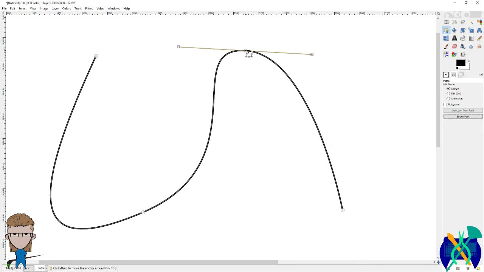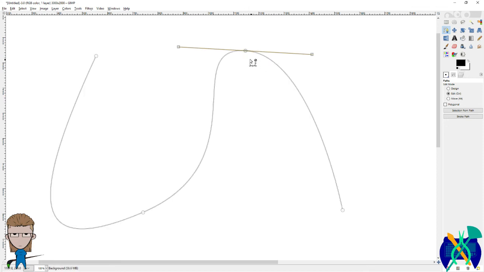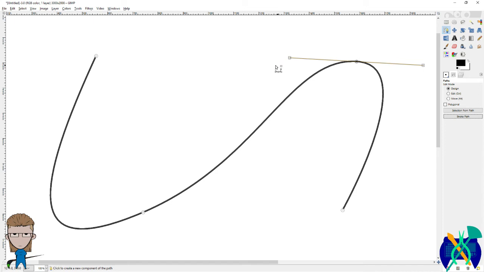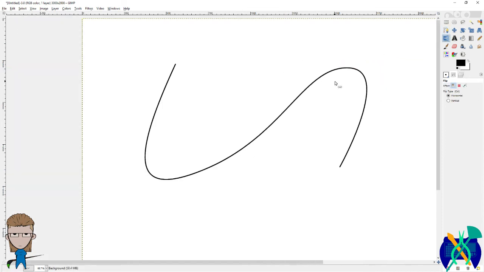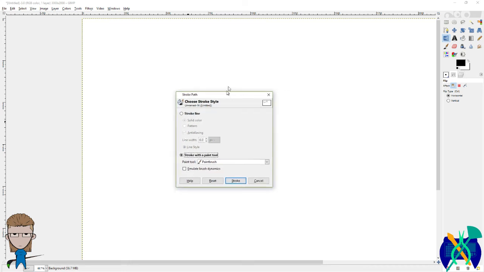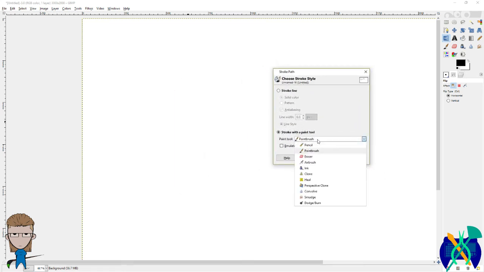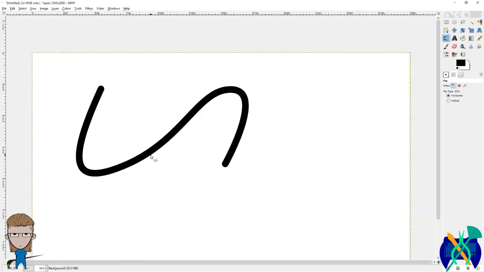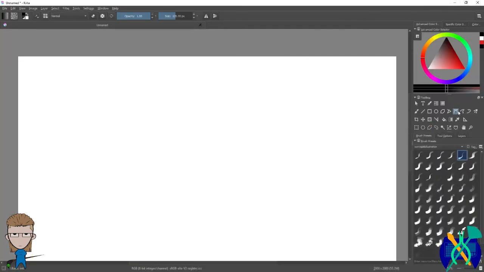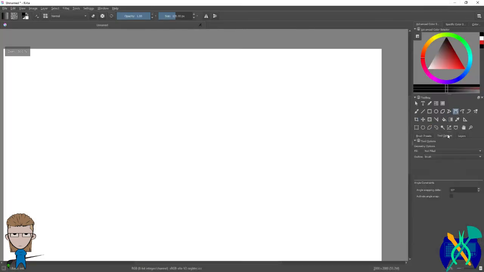If you don't like exactly where it came out, you can hit Control Z, shift this over, hit stroke again. And if you accidentally click off of it, go over here to edit, stroke path. This box pops up again. So if I didn't like the tool that I used, I can choose a different tool and go shabam. Unless the tool options. Haha, I even forgot there were tool options.